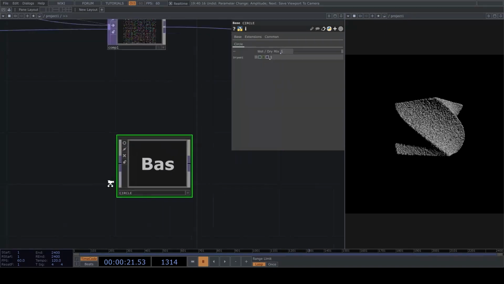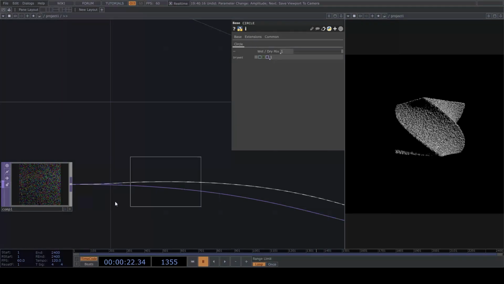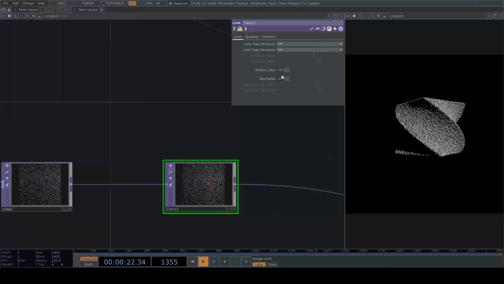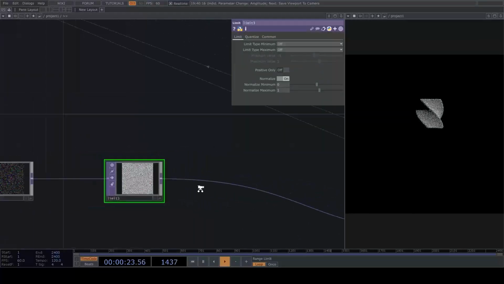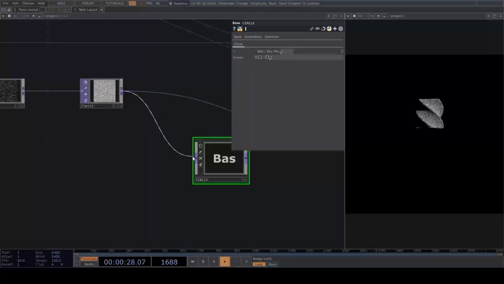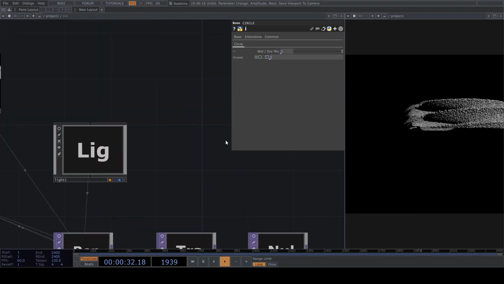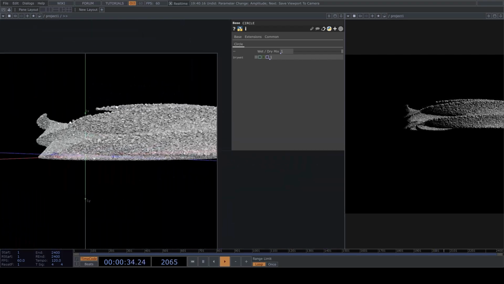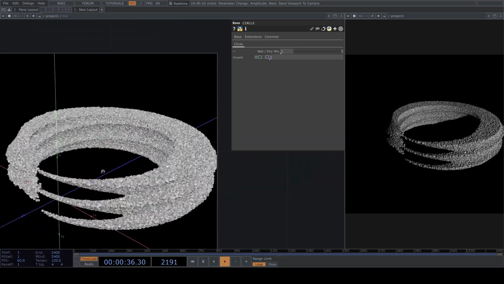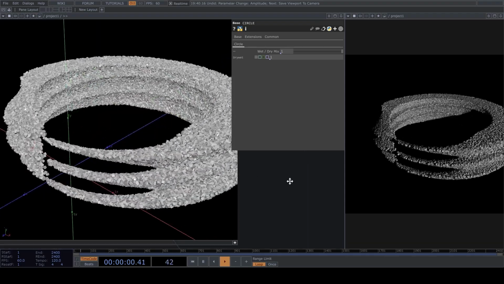Let's do that. And now we could use this component. Something interesting, but not really what I want.